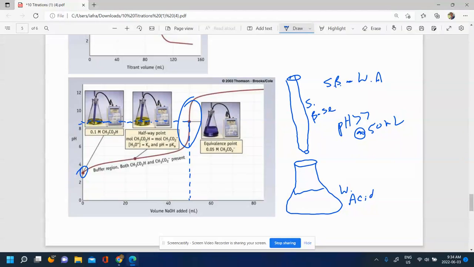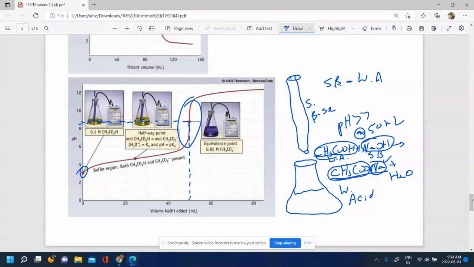So we might have, for example, some acetic acid reacting with a strong base over here. So this is our weak acid. This is our strong base over here. We're going to do a double displacement, and we'll get this salt over here, CH3COONa, sodium acetate, plus some water. And so this is our salt, and you'll notice that this Na does not have any effect on the pH because it's the salt of a strong base. But this acetate, CH3COO-, is a salt of a weak acid. Therefore, it acts as a weak base and gives us a pH above 7 in the end in our titration once we've reached the equivalence point.